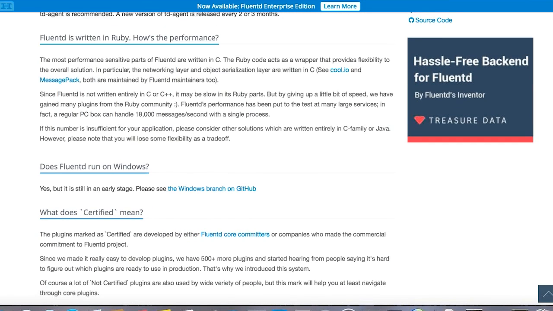We might as well talk about how Fluentd is developed. Fluentd is written in Ruby. So how about the performance there? This is one of our very frequently asked questions.